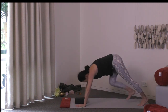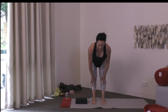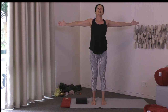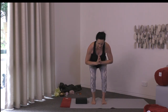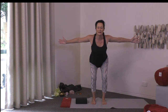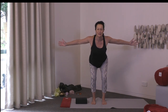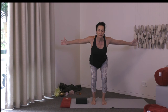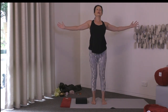When you're ready, walk the feet toward the hands, coming into a forward fold. Take a half lift on the next inhalation, then fold as you exhale. Come all the way to standing, bringing your arms wide, welcoming the day ahead. Exhale hands to heart as you honour yourself. Open up again breathing in, welcoming vitality into your system. Hands to heart as you come out. Take one more round, then open the arms wide as you come to standing, and bring your hands into the heart.